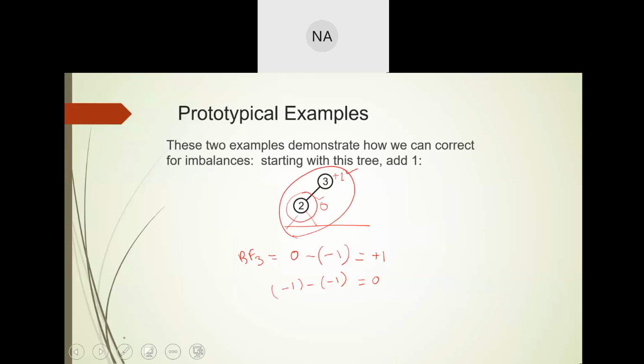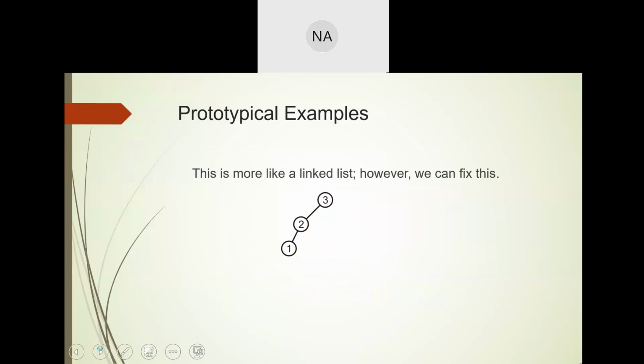This is the balanced binary tree, and this is also a binary search tree because 2 is less than 3 and it is in the left subtree of 3. So it is a balanced binary search tree. Okay. Now see, if you insert 1 in this balanced binary search tree, you will get this tree. Now check if this tree is balanced binary tree or not.